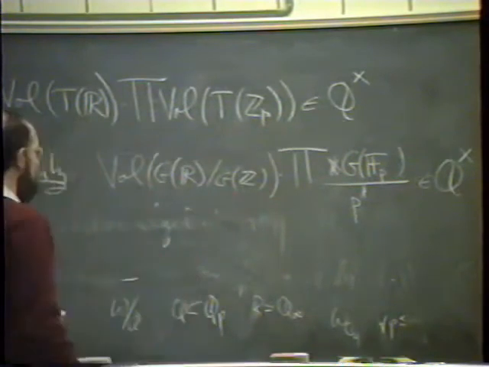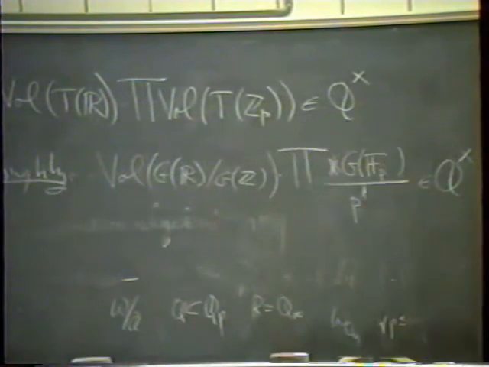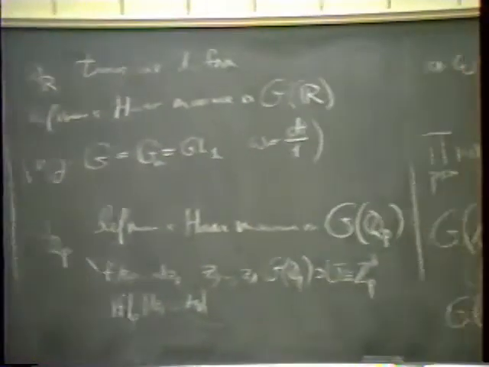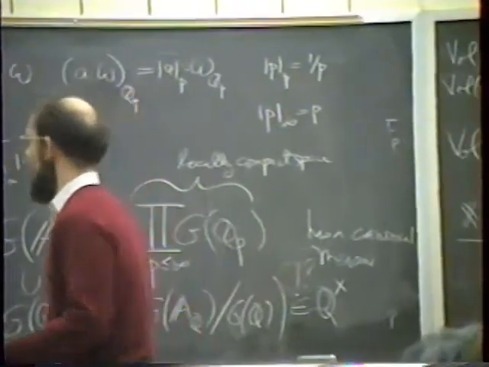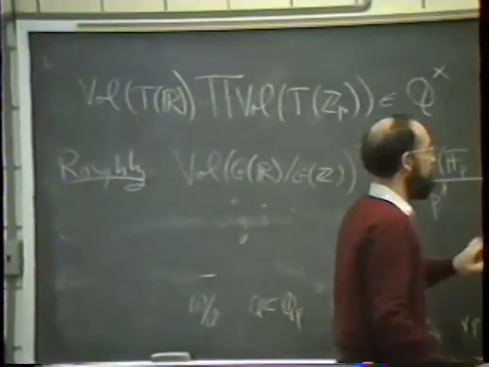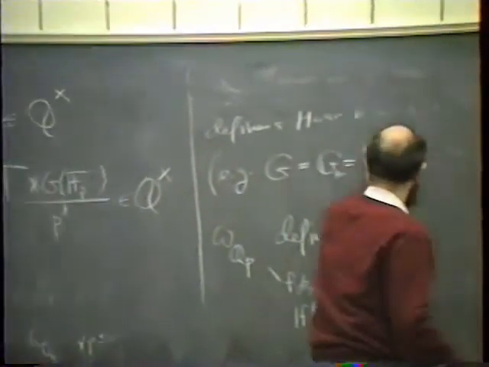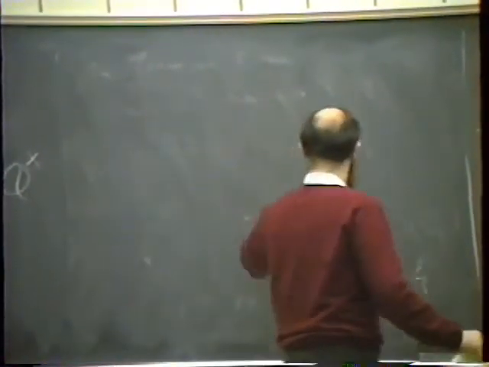Well, that's all well and good, and that's been sort of well understood now for a long time, with improved results by Langlands and Kottwitz and all kinds of heavy-duty mathematics that went into proving these kinds of theorems. But I'm sort of interested in how this might be generalized to algebraic geometry. And it turns out there is a generalization, and that's what I want to talk about now.